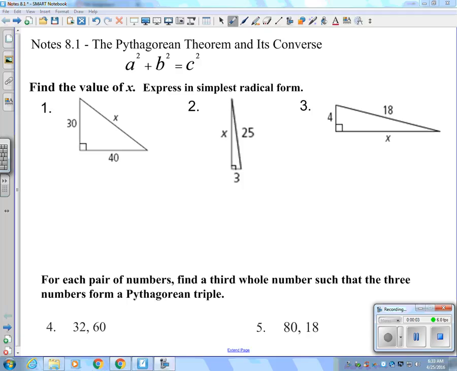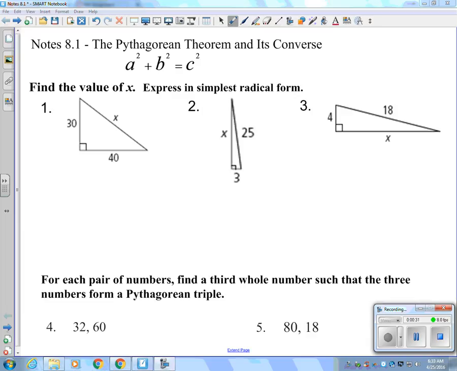Okay, today we're going to do a little bit of review on Pythagorean theorem just to make sure that you can follow the directions for some other questions. We just need to review a little bit about how you find a missing side on a right triangle. And that's what Pythagorean theorem is all about. It was designed to only use with right triangles, but a right triangle has two legs and a hypotenuse.